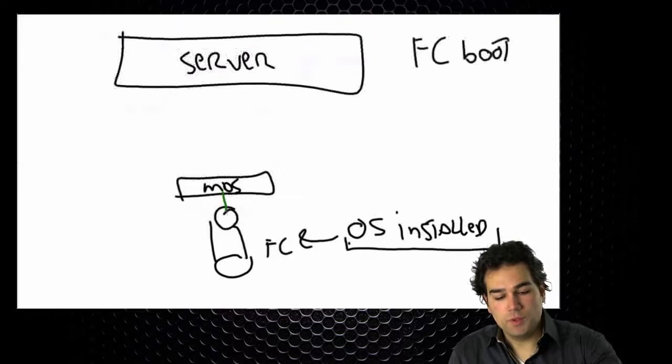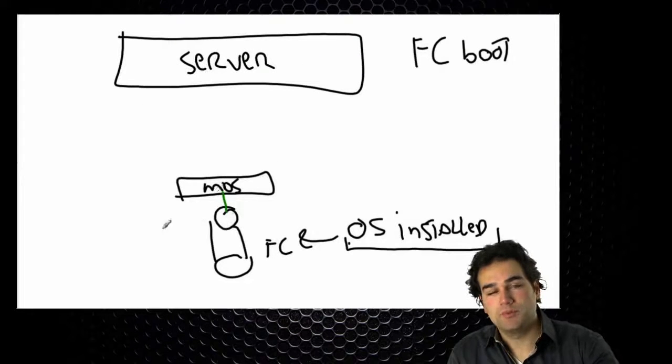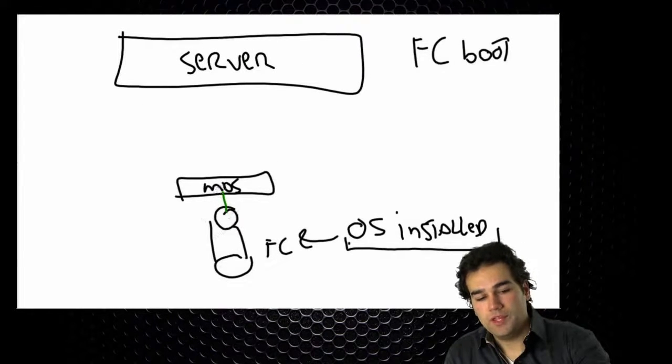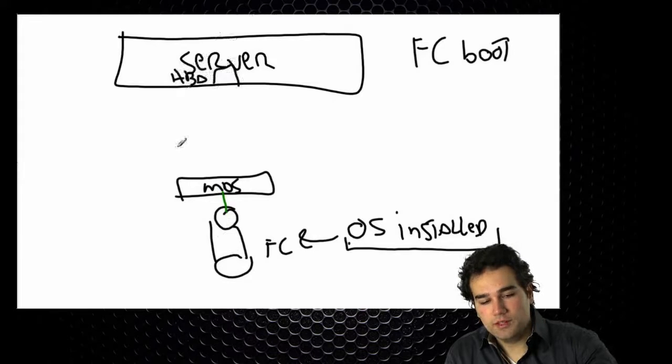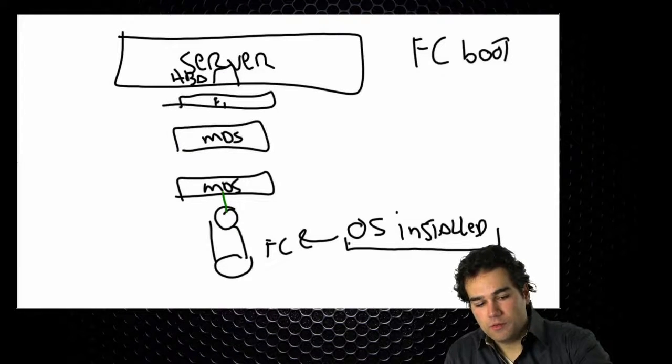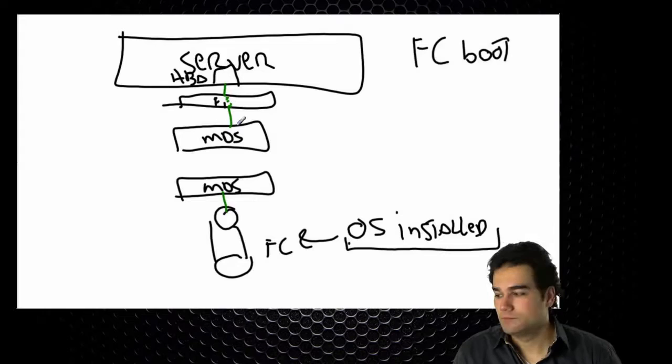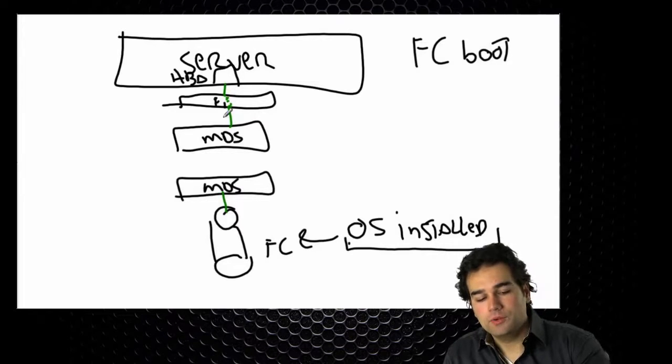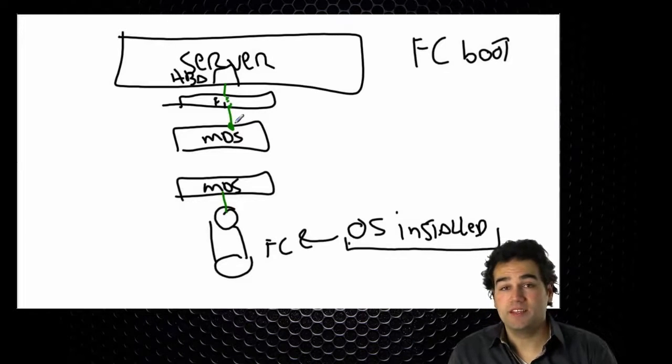So we assume that we have a disk connected to the network that has performed FLOGI and is available. Now we have a server, and in that server we have an HBA, and that HBA will also do a FLOGI to our MDS environment. Of course we have a fabric interconnect in between. Remember, my fabric interconnect is an NPV switch, so the NPV switch will only pin the traffic to an uplink and send it out again. So we go across the fabric interconnect, and here my FLOGI is performed and the HBA is logged into the network.